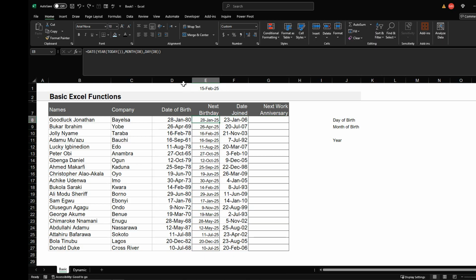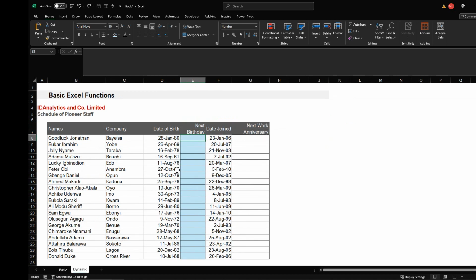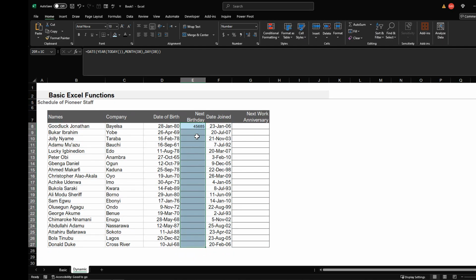I will copy the formula that we already have here, come to the dynamic worksheet, and paste it here, enter. Let me quickly format this to give us the date format, Ctrl+Shift+3. That gives us this particular date format. So this tells us that for this person, again, the next birthday should be 28th of January 2025.